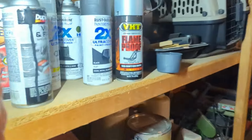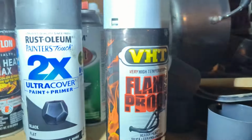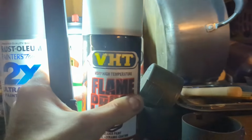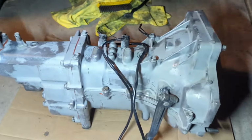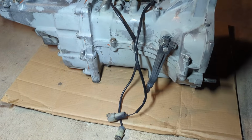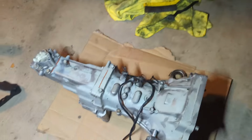I know this would be way, way overkill, but I do have this grayish colored paint that I used on the header, and that's like at least 3/4 of a can. That would probably be enough to do it. Like I said, I'm not worried about it ever getting that hot, but that would be a pretty good color to use on it. Anyways, I'll decide whether or not I'm going to paint it.